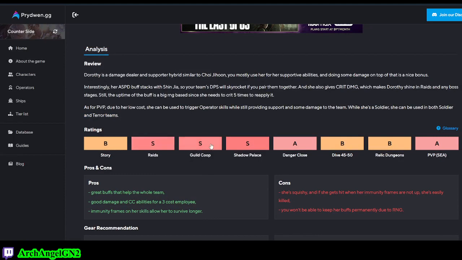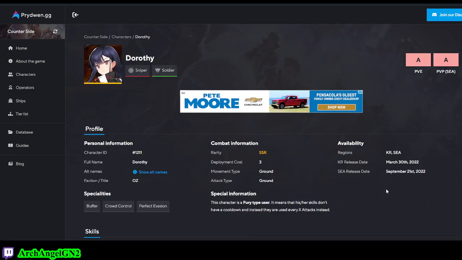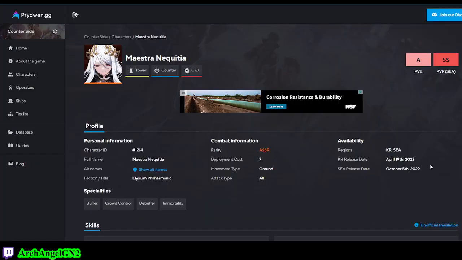She's got like S, and it's funny because she's A overall because it's a bunch of S's, and when it's not an S, it's typically a B. So like B in Relic and Dive, but S in Shadow Palace, Co-op, Raids. Great buffs that help the whole team. Good damage, CC abilities for 3 cost. Immunity frames on her skills allow her to survive longer. She's squishy, like she's easily killed when she doesn't have her immunity. So very squishy, and you won't be able to keep her buffs up permanently due to RNG. So there's her downsides. Overall, A rank unit, sniper, soldier. So, very cool. Also, we know, obviously, Maester Nikishia.